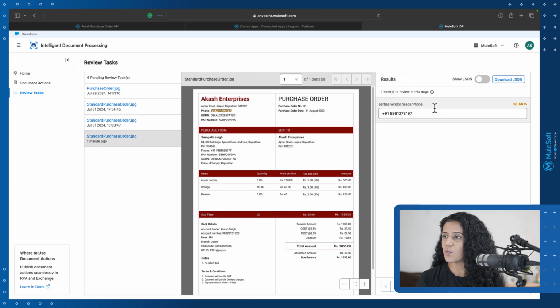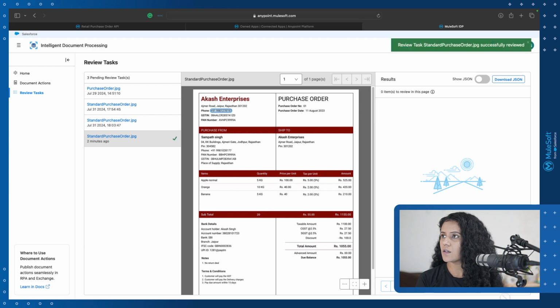Here we can see the phone number is the one that requires a review. This was created just 1 minute ago, so this is the most recent one. And I've added myself as the reviewer. Hence it is asking me to get the review done. So we can check the field and see if the values are correct. And we've also got this item to be reviewed because the confidence percentage is low, like 61%. So IDP wasn't sure here and it asked us to review it. It seems fine, so I'm going to submit and done.